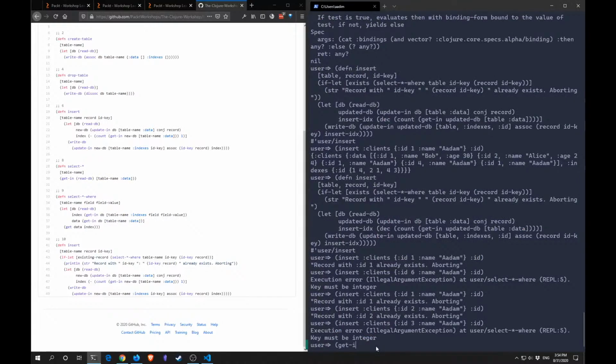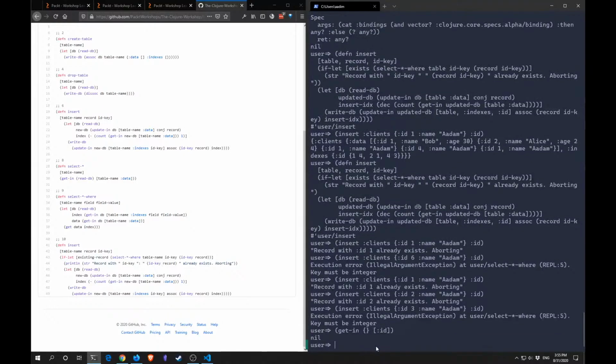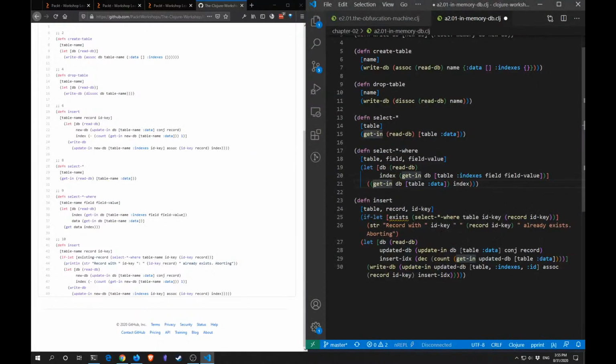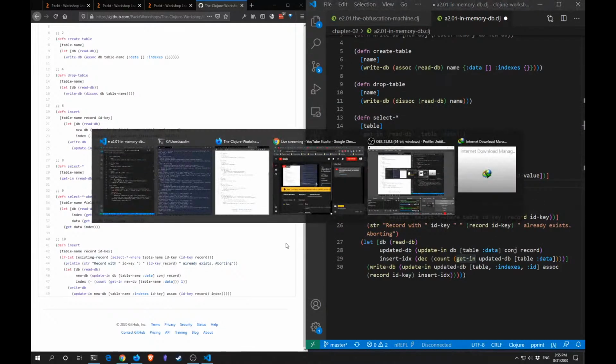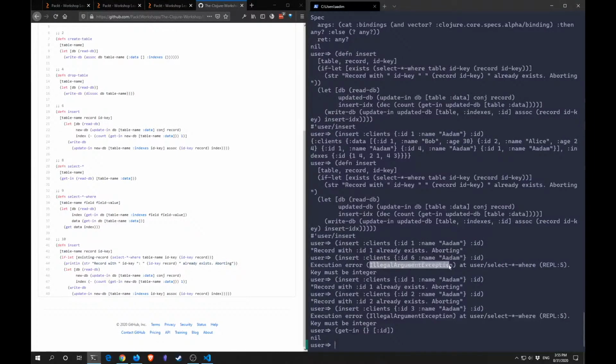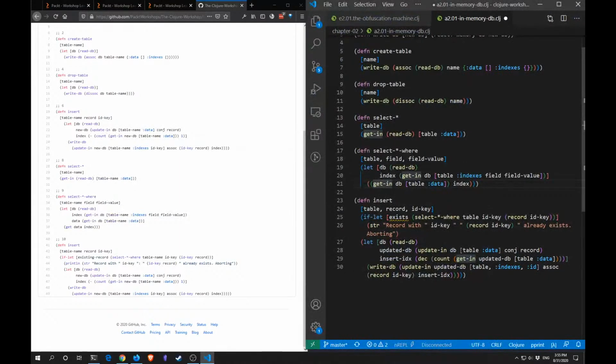So get-in should return false if the data isn't present, right? Yeah. So what's the problem then? The key should be an integer. Illegal argument exception at user select-where, key must be integer. What key? Okay, the error messages aren't very clear.